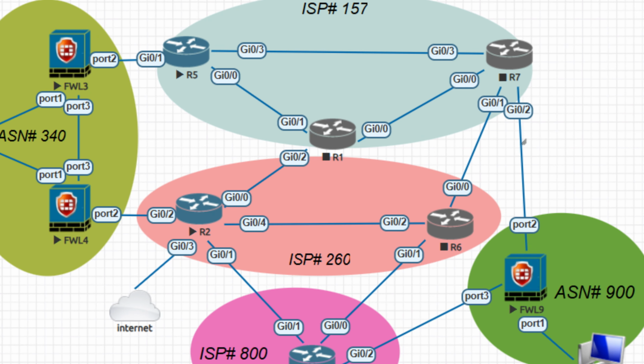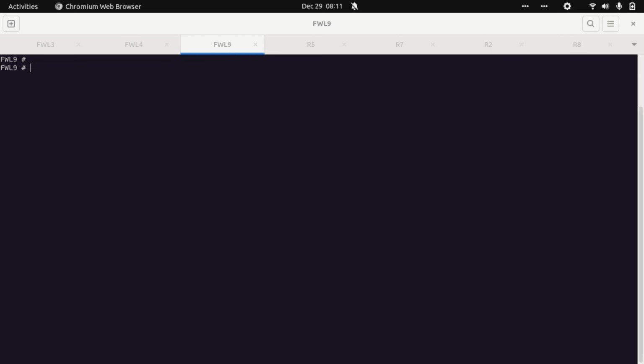And speaking of this topology, in the middle, we have 3 internet service providers. This is an environment that we do not manage, that we don't have any control over. And their environments have already been configured. They're just waiting for us to bring up our part of the neighborships. So let's get straight to it, starting with firewall 3.